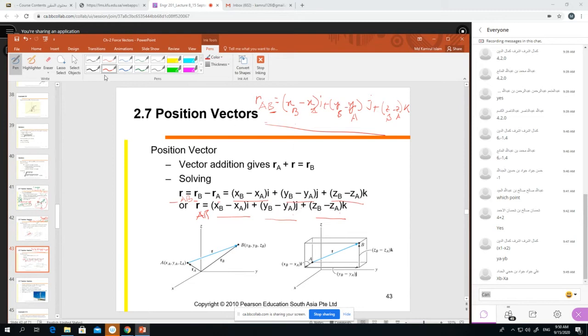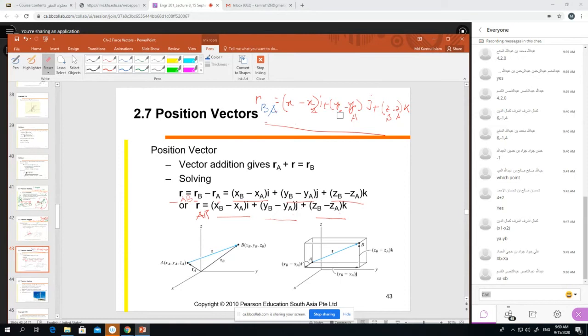Now, if we do the opposite way, remember, if we do the opposite thing, what should we have to change? If it is RBA, then what will happen? It becomes opposite. Yes, opposite, remember, so this is an important thing. That's why I am telling you, don't do the mistake in the exam. I am telling you clearly, so in the exam you don't do the mistake, right? It should be A minus B, A minus B, and ZA minus ZB, right?